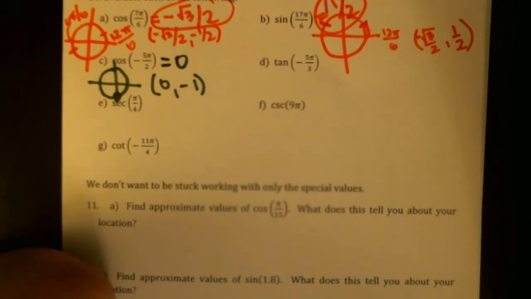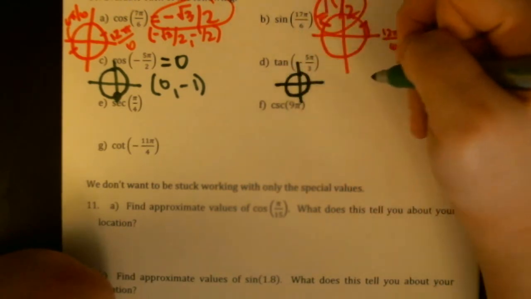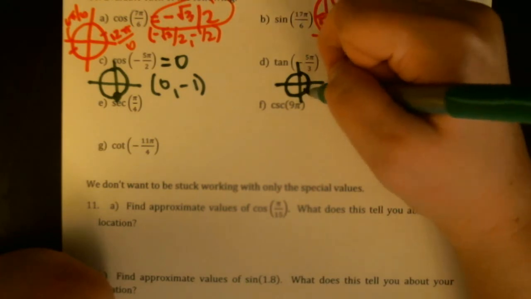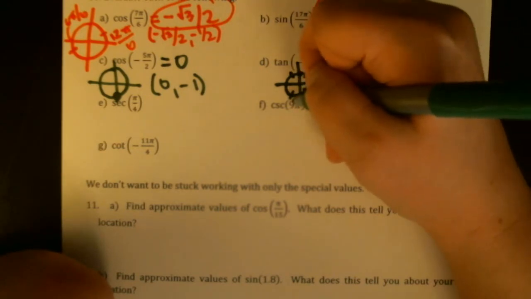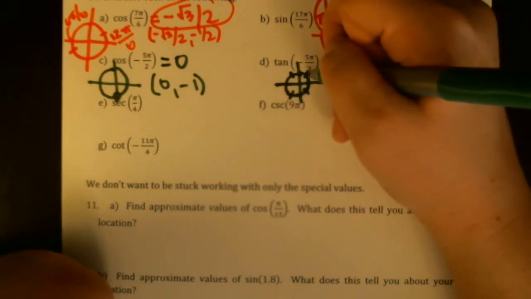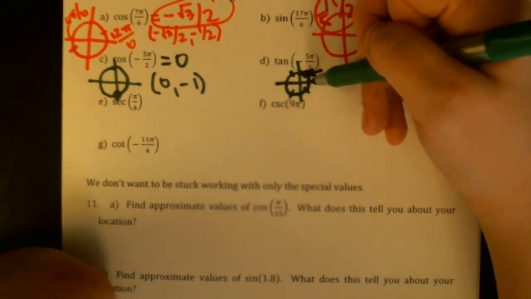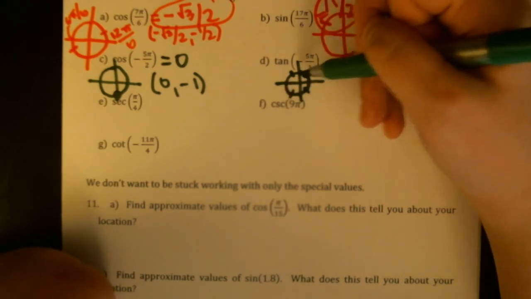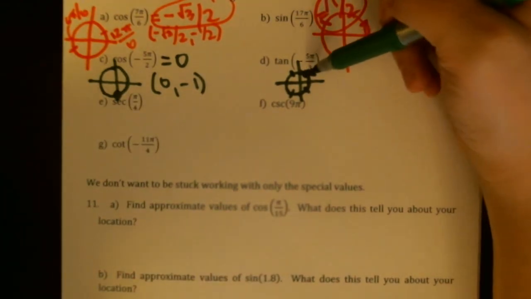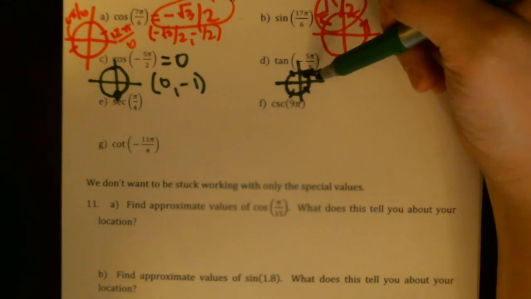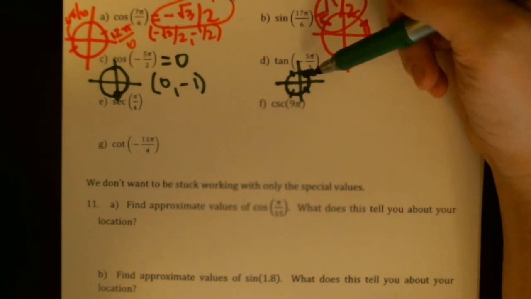Okay, tangent of negative 5 pi over 3. So pi over 3s, 1, 2, 3 pi over 3, 4, 5. Okay, so we're going to go backwards 5 pi over 3, and we're going to land right here. 6 pi over 3 would be all the way around, so 5 pi over 3 is not quite all the way, and again, the negative gives us that opposite direction. So actually, negative 5 pi over 3 is coterminal with pi over 3.